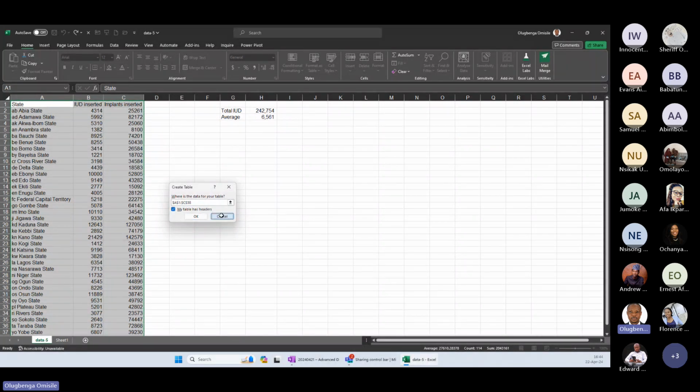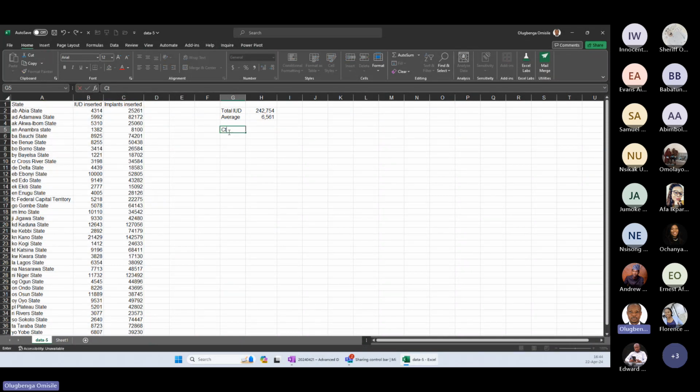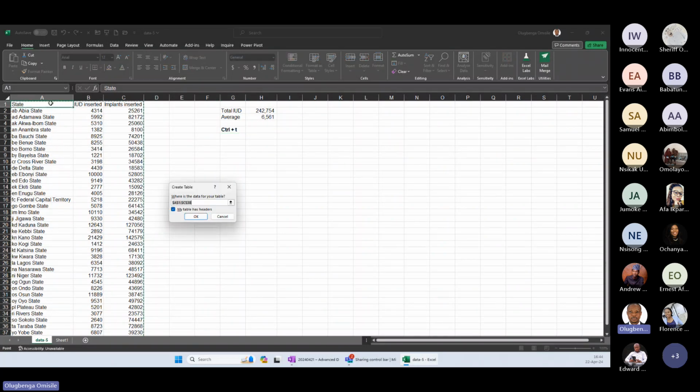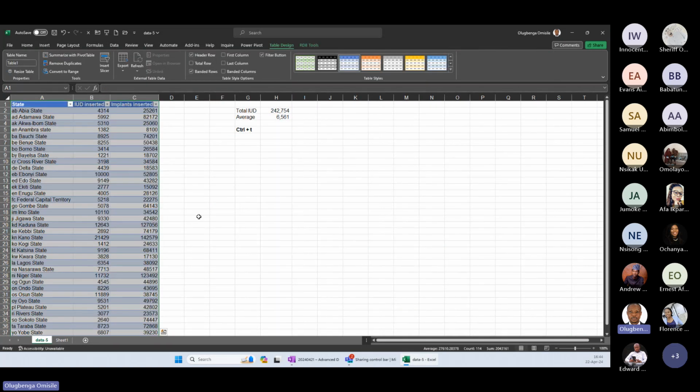That's one way. Another way is after you highlight, you can press Control T on your keyboard, and that also doesn't have to be uppercase, and that will also turn this into an Excel table. Control T brings up the same dialog box, and then it turns it into an Excel table. So this is no longer the kind of range that I had before. This is now an Excel table. It's different. Everything this side now is different from what you have here.